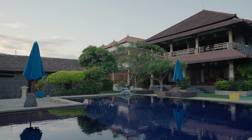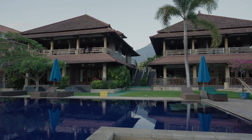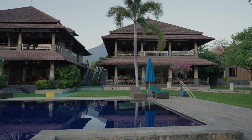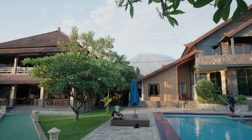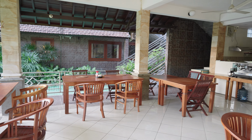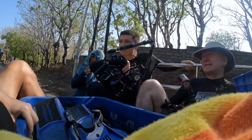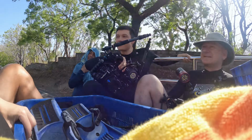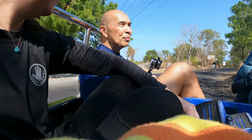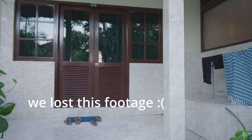There are 2 main 2-story buildings that house most of the rooms and guests, which if all full, could amount to a bustling resort. Lucky for us, we went outside of peak season, and often had just 2 to 3 people at breakfast, and even fewer that surfaced for dives. Most of the people we met were regulars who have come to the resort multiple times, all of whom preferred November as well. Now, before we get too much into the dive part, let's review the rooms.